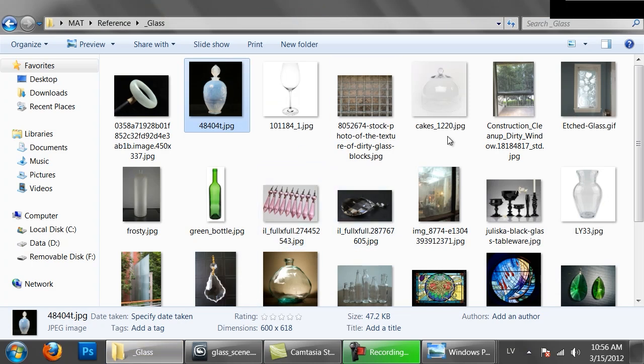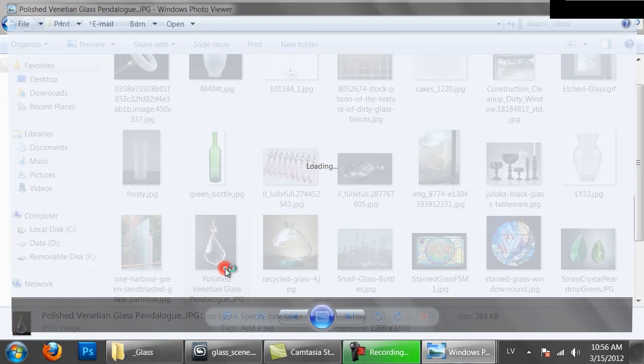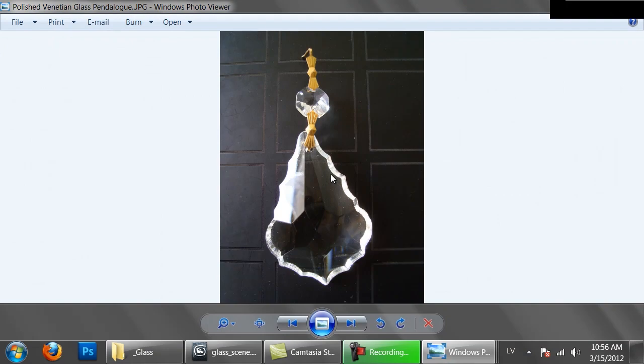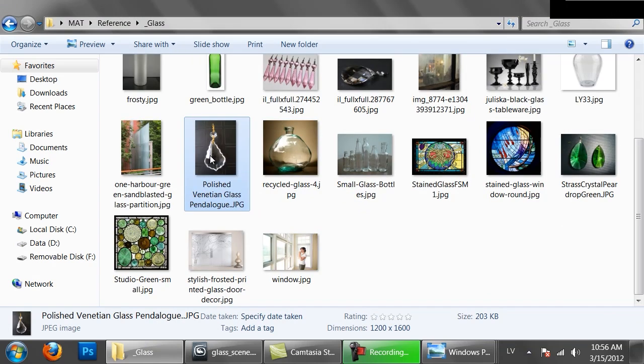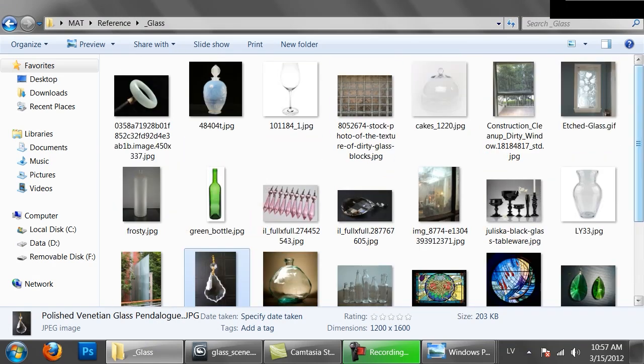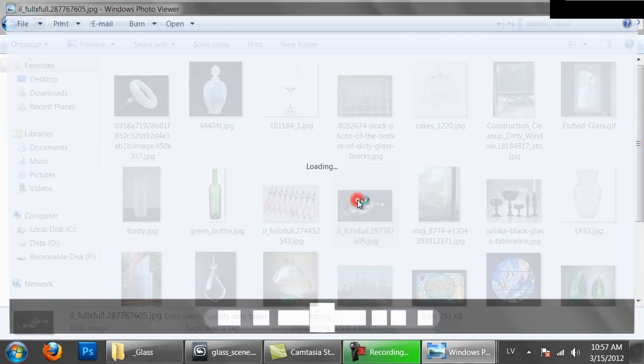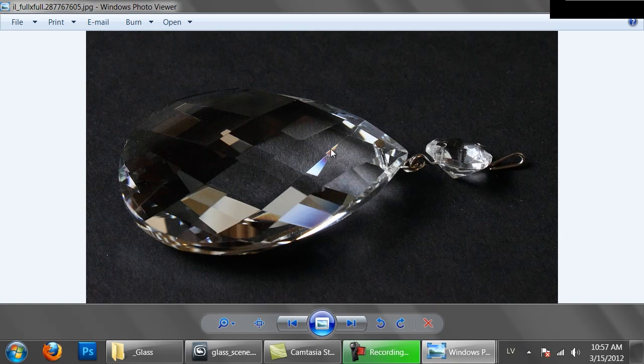Okay, so another common glass type is crystal. Even though it's called crystal, it's usually just lead glass that has some strong dispersion and higher index of refraction than regular glass. So it's very commonly used on chandeliers, vases and stuff like that. So you can notice the very strong dispersion.